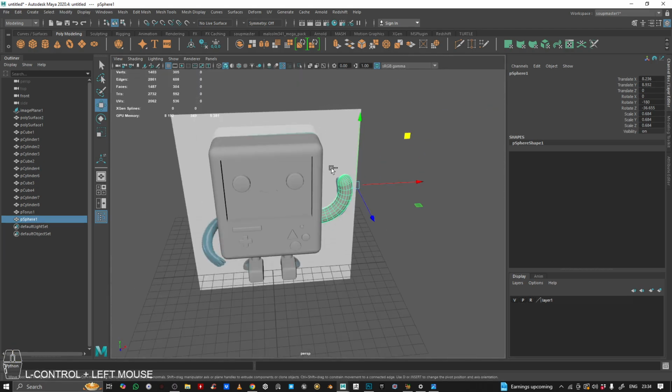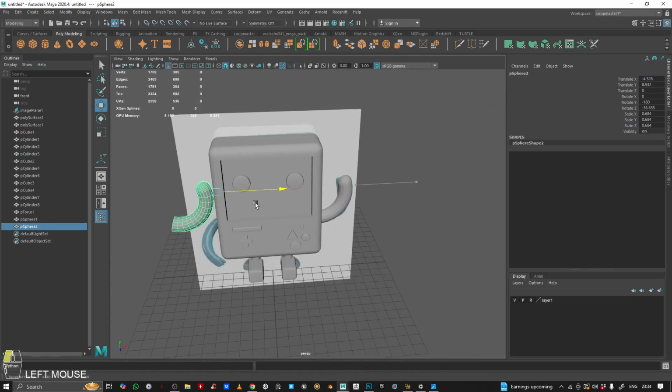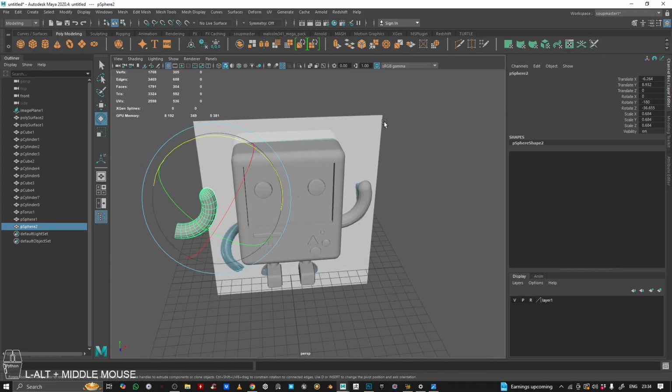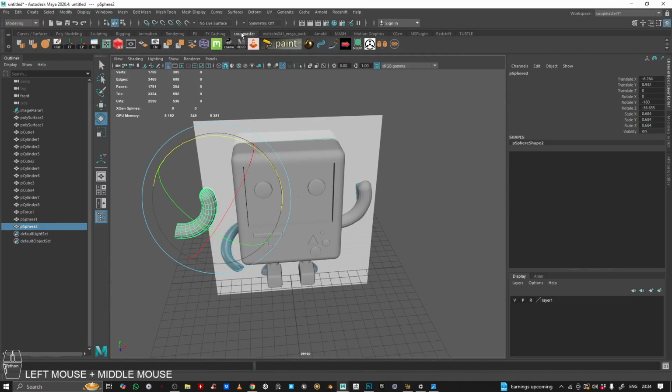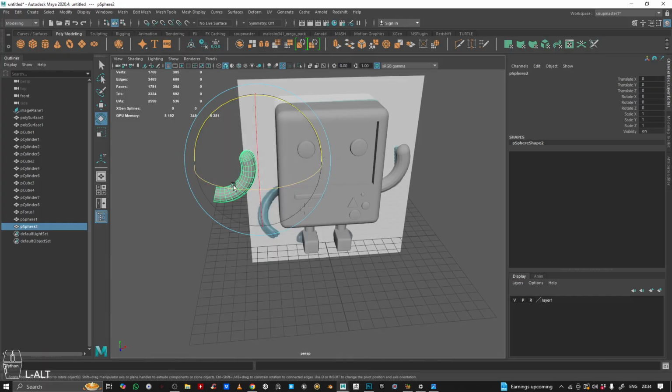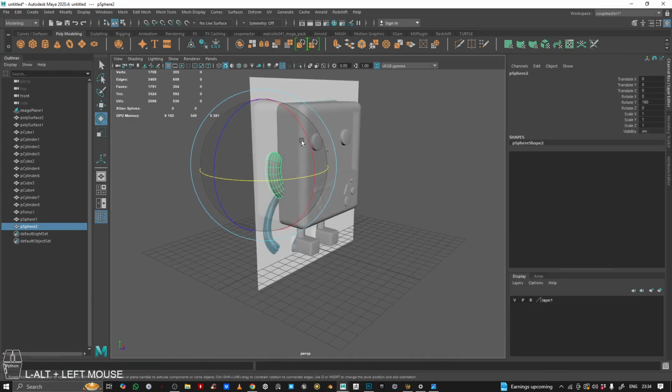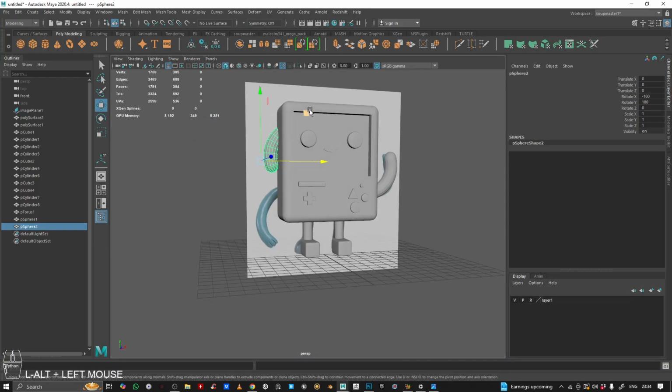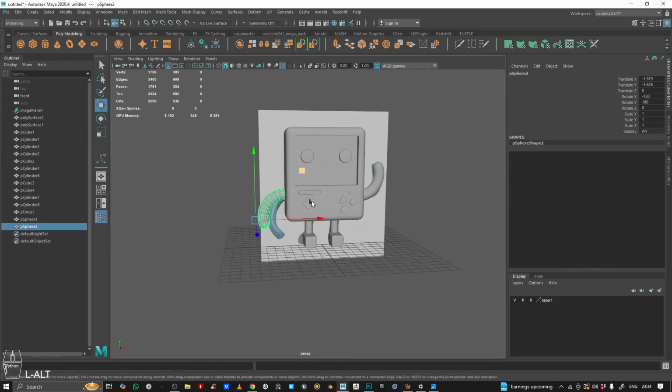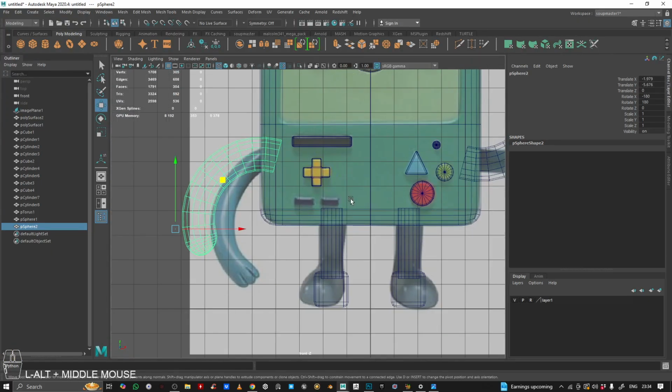I duplicate this, Command D, I move it, and I rotate it like this, so I can do the other arm. Doesn't have to be the same, okay? I mean, we can work.